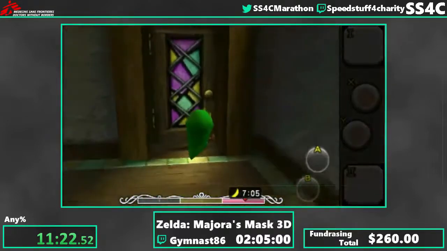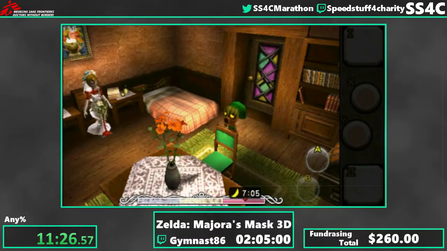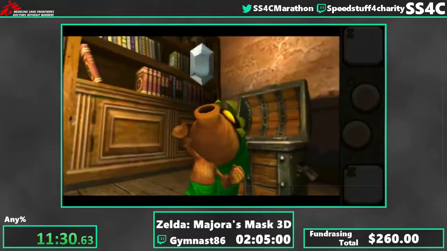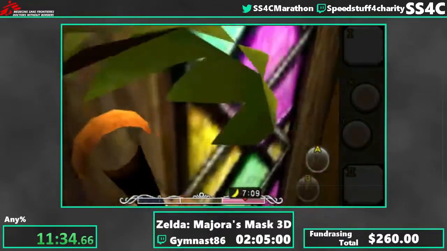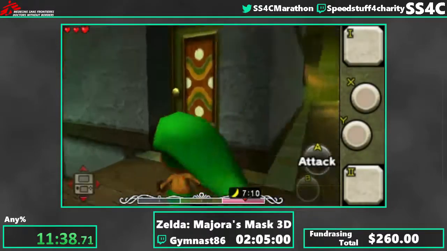Before we do that, we're gonna go into this room, which has a silver rupee in it. For some reason in this game they allow you to move the free cam while Link is opening a chest, and while he's opening doors and stuff. Which is kind of cool.